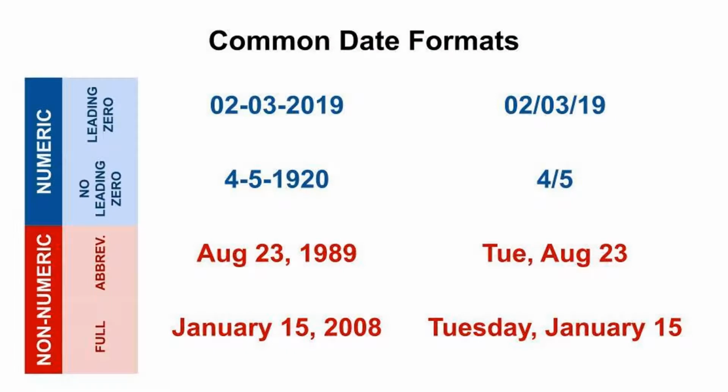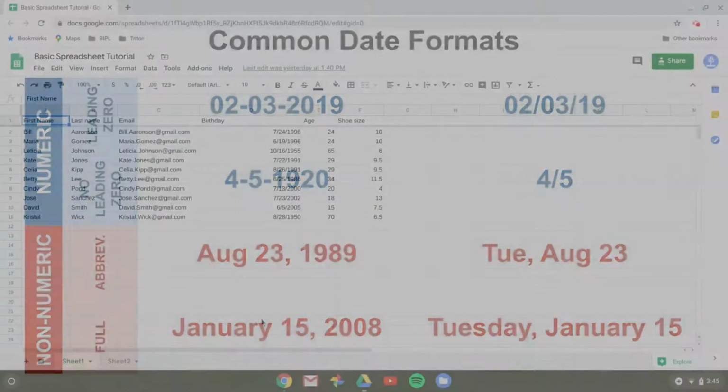Spreadsheet programs can display dates in many different ways, depending on your needs and grammatical standards. These are just some of the different formats recognized by spreadsheets. When you enter a date in a cell, the program will try to identify the format you are using and match it. However, this process is not perfect, so you may need to manually set the format that you need. Let's quickly review how to change date formats.